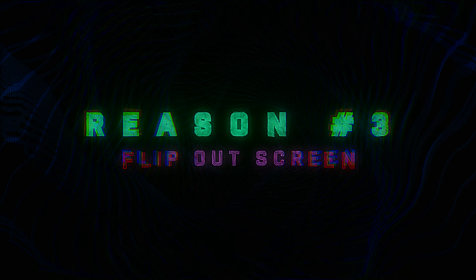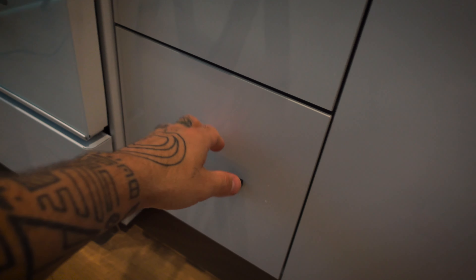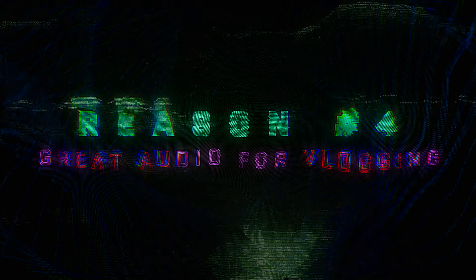Point number three: this 12-year-old camera has a flip-out screen. A camera without a fully articulating flip-out screen is a deal breaker for me, as I do mostly video and vlogging. I didn't actually pay for this camera — I was visiting my parents, rummaging through old drawers, and found this gem sitting collecting dust, as it used to be my mom's real estate camera. I turned it on, it immediately fired up. I saw the flip-out screen, noticed the autofocus was on point, and thought I'd take her home to play with. Then, since there was no hot or cold shoe to attach a mic, I thought there'd be no usable audio — which brings me to point number four: this in-body mic has great audio for vlogging.